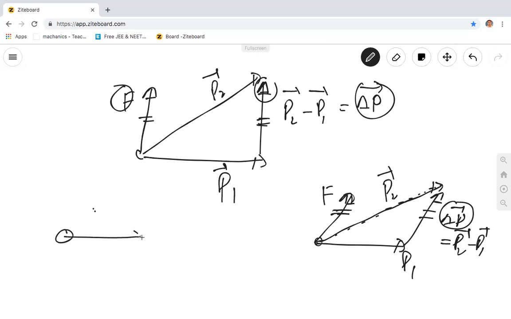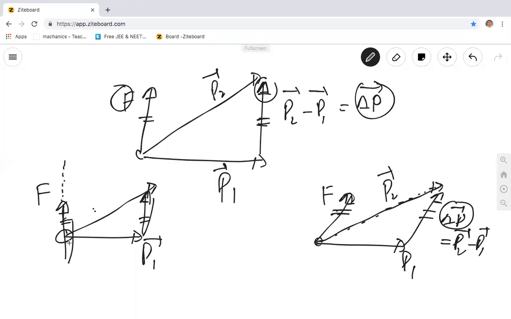If this is a body moving with momentum P1 in this direction and you are pushing it up with a force, you feel in your mind the particle will go in this direction. You feel if I push the particle just upwards, the particle will go up. This is your feeling, but the particle will not go up. It will go like this, so that the change in momentum has the same direction as the force. So the particle will not go in the direction of the force.